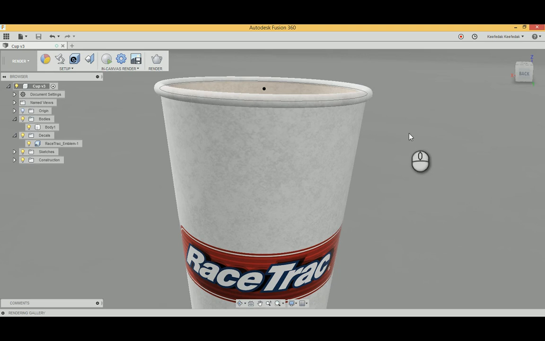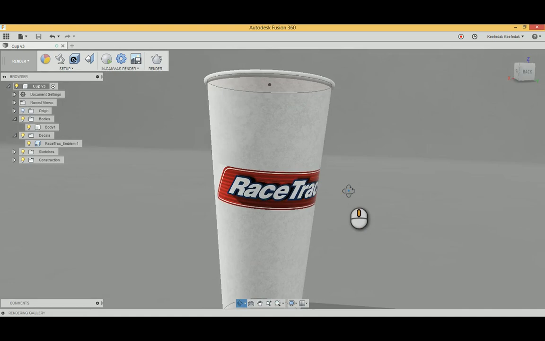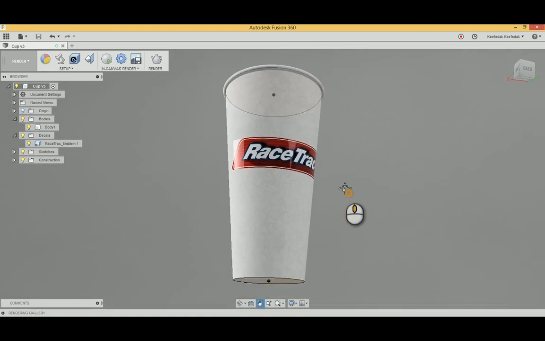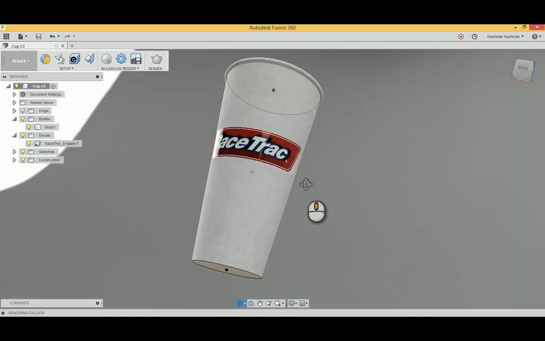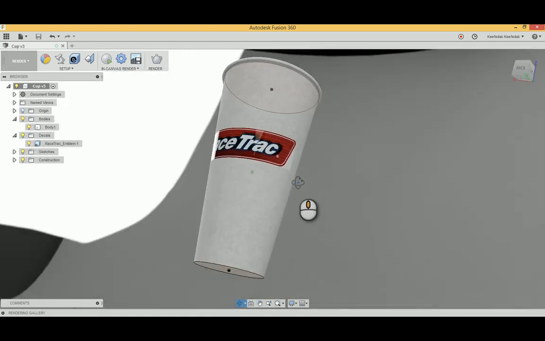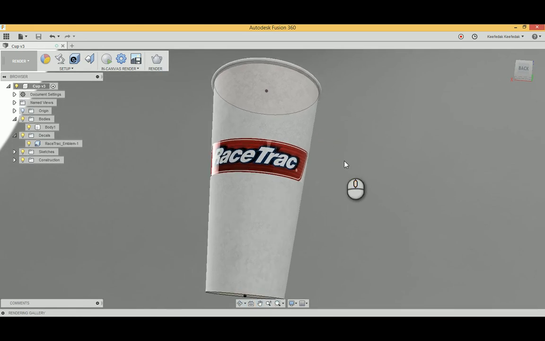Gotcha. Then what I'm going to do is take another view, like I want to view it like this, my cup. You know, there's even this background light there. You know what's even cool in Fusion? You can actually create your own little lamps, model your lamps, and move your lamps around so that it highlights certain parts of your model.